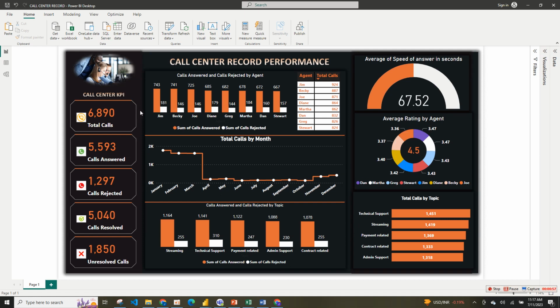The new thing I did was to use the new Power BI card to visualize the various KPIs that I analyze. So you also learn how to use this new Power BI card that we have in Power BI now.